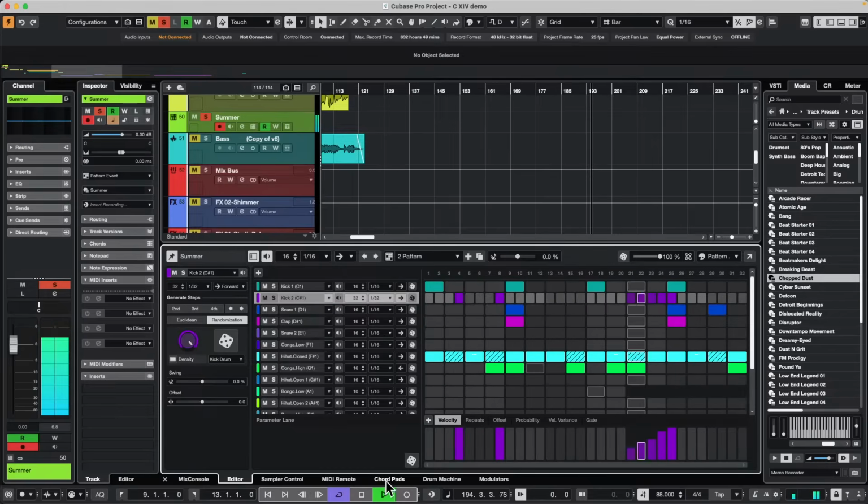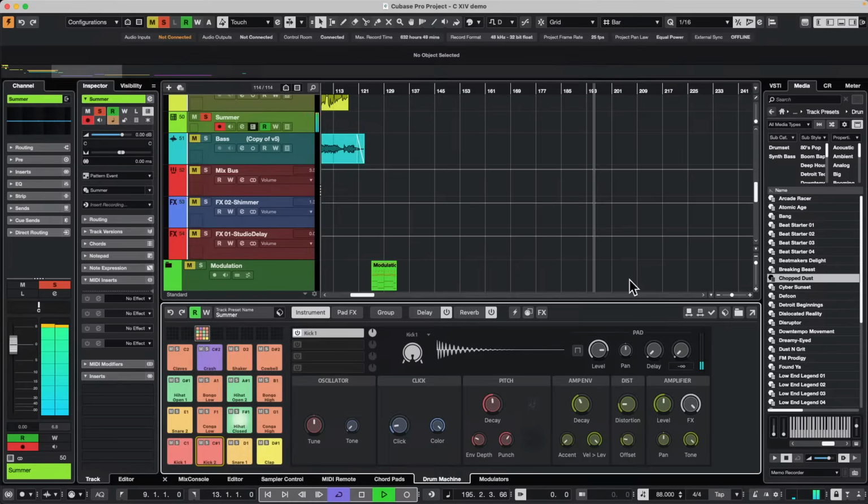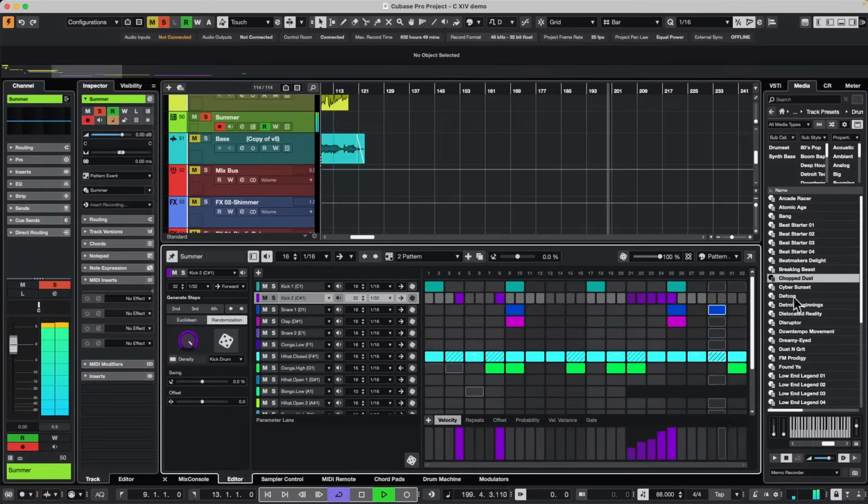Now another control that we can use in the drum machine is what we call a gate. So I'm going to select this kick, and I can turn on the gate. As we go back to our editor, I could select that, we select our gate, and now I could make these all shorter.